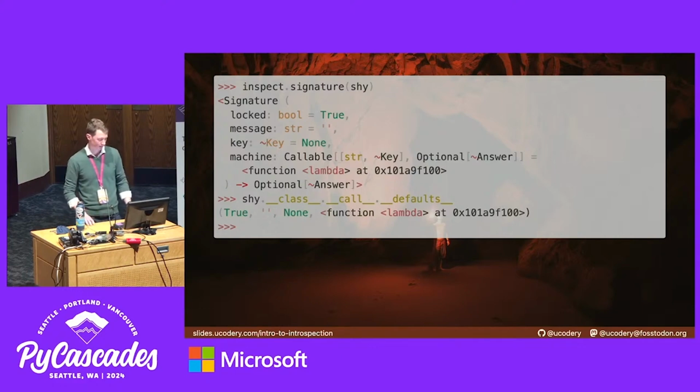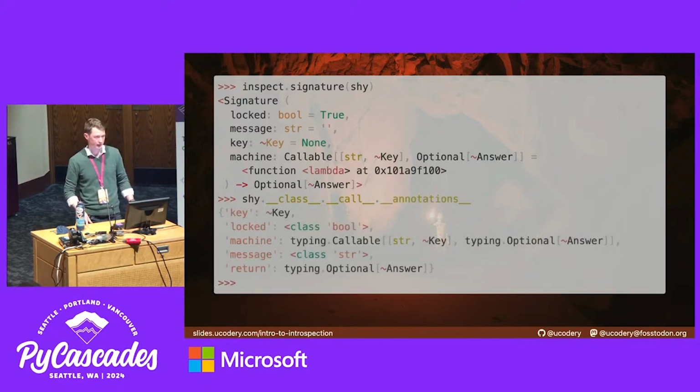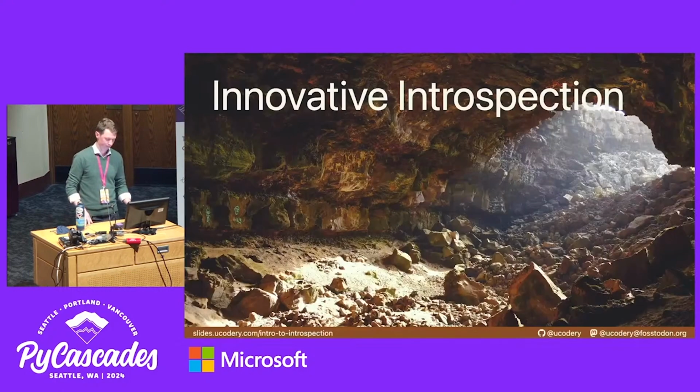And we're still not done. We still don't have any of the helpful type annotations. Those are in another object, which is a different data structure, and again needs to be matched up with the prior ones. If we combine all this, we get back just what the representation of the signature class alone was able to tell us. But we can find it ourselves. So now we figured out how inspect does its work behind the scenes. We can take the same approach, and when it can't answer questions for us, we can use the same techniques to answer our own questions.